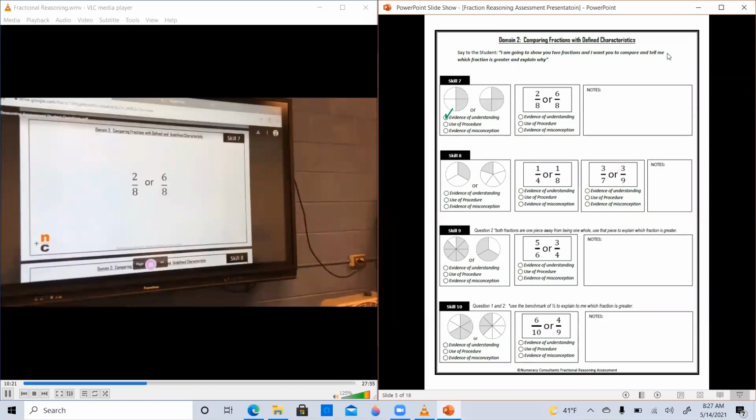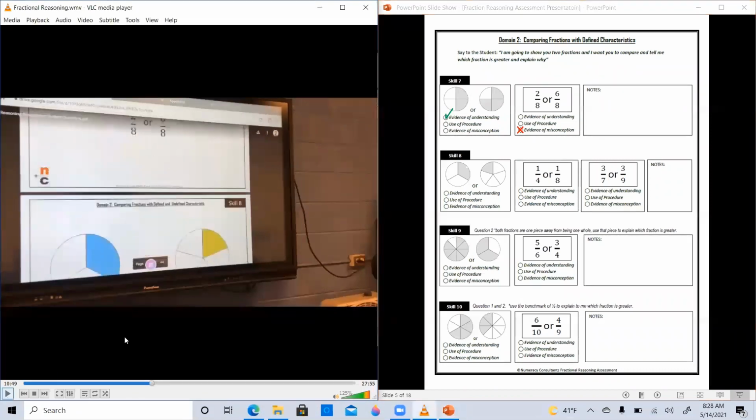Well, 2/8 is greater because it's because 2. Oh, 6/8 because 6 is larger than 2. So he goes from 2/8, then he goes to 6/8. No, 2/8 because 6. If you had 6 pieces of pizza out of 8, you would have smaller pieces than 2/8. Okay, so you're saying 2/8 is greater than 6/8.